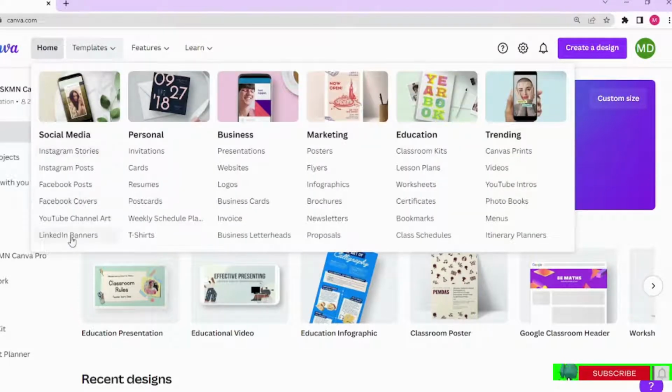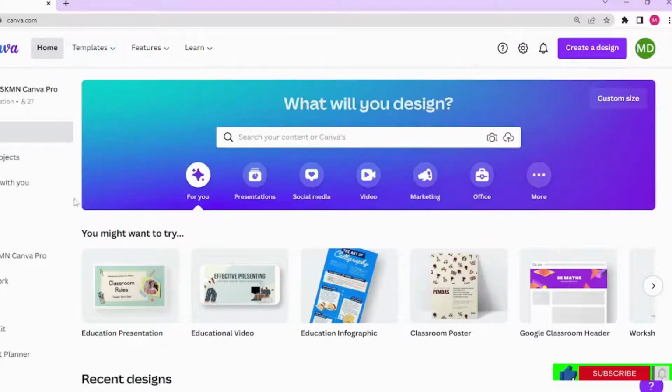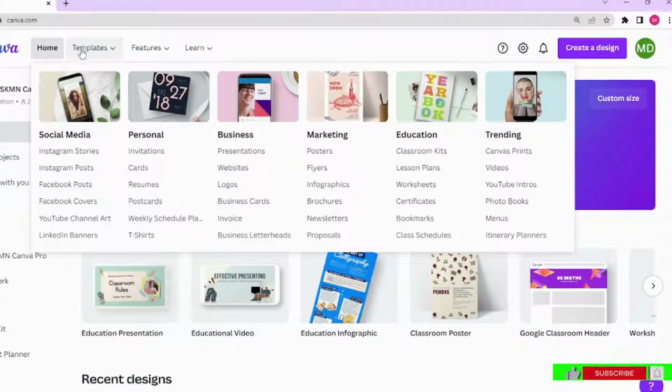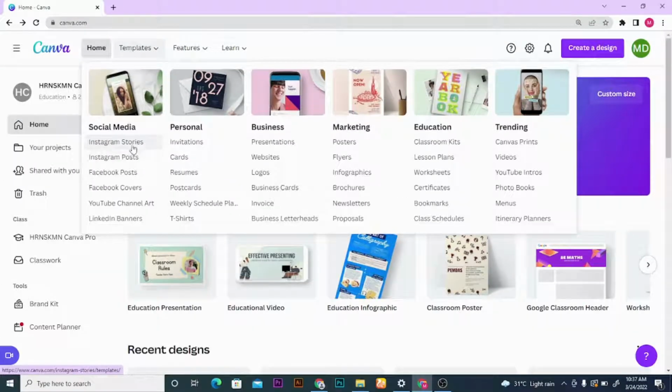Under social media, we have Instagram stories, Instagram posts, Facebook posts, Facebook covers, YouTube channel ads, and the rest of them. Now when you click on any one of these, Instagram stories, Instagram posts, Facebook covers, you're going to be taken to a page where you can customize and create your design.